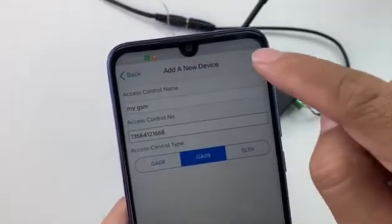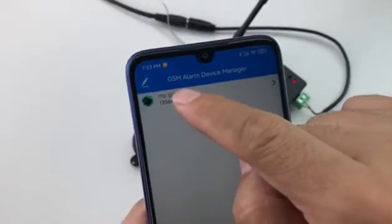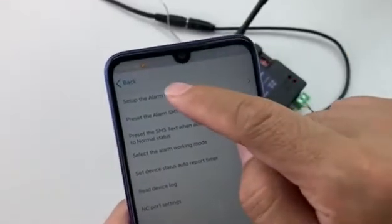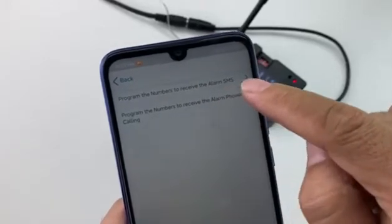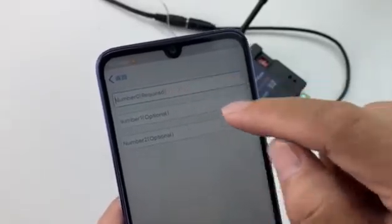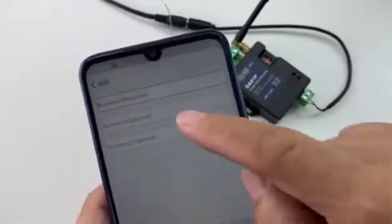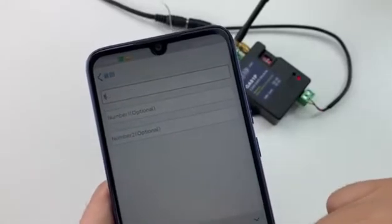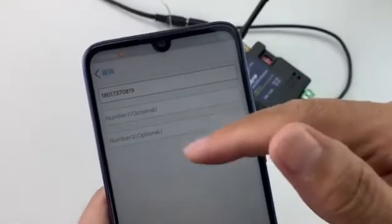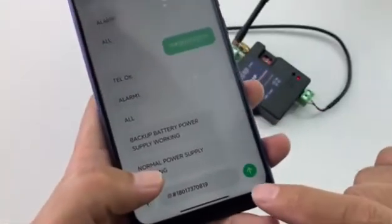Select the tab. Now we have already added a new device. Press it to configure. Press the config button to set up the alarm numbers and program the numbers to receive the alarm SMS. We can program three numbers with one SMS command. This number is your mobile phone number — do not input the device number. You can input up to three numbers. Confirm and send the SMS to program.